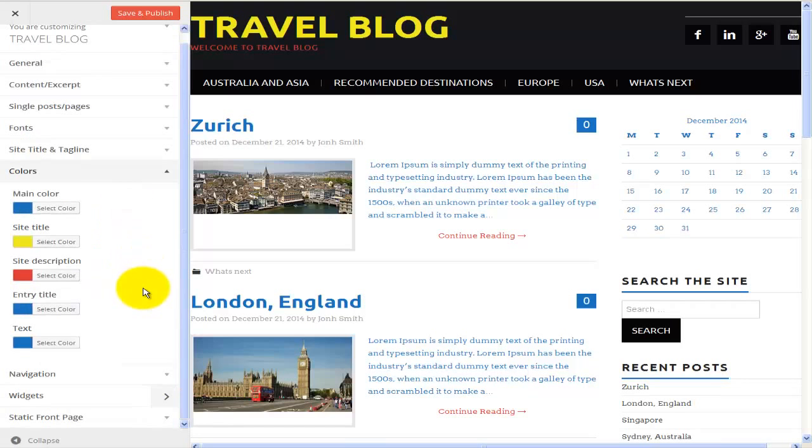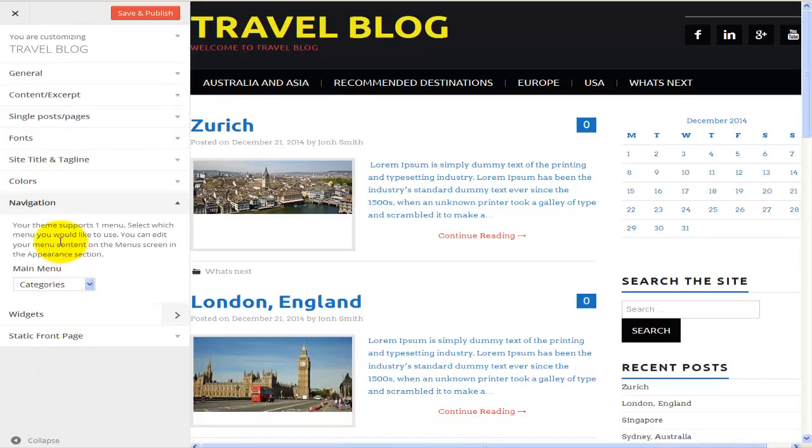Alright, then we'll come to navigation, and basically by navigation what you're doing is you're setting all these options here, and this is the important part. So basically what I've done is I've created, apart from a couple of blogs and categories, a new menu, and I'll go through that just in a second, just to show you how we can create a new menu. And I actually created a new menu from the categories.